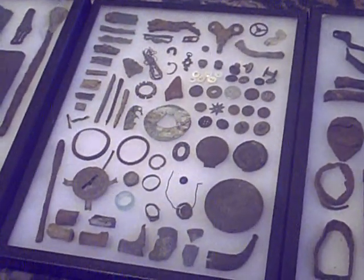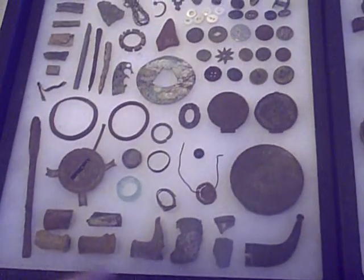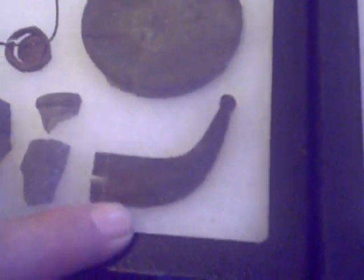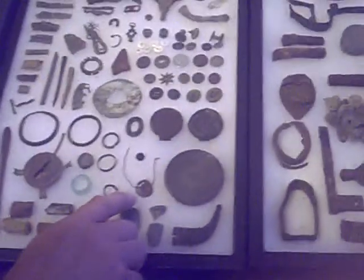The stuff here is trade pipes, Nathan Davis trade pipes to the Indians. The place burnt down in 1840 by the Shawnee, so they're at least 1840 or below. This here is a pipe from around Civil War time. That was where I found a few Civil War bones, right where somebody had put a septic tank before I moved here. Unfortunately, this here is an old copper earring.